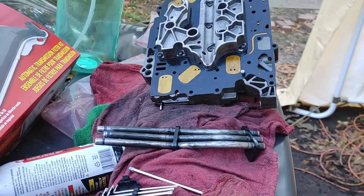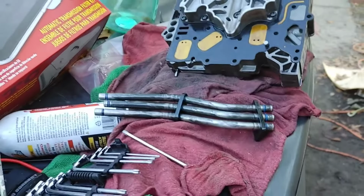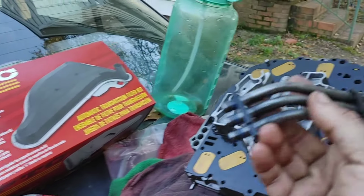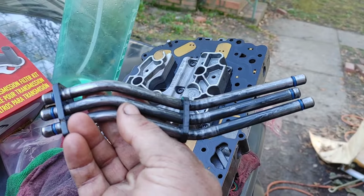Now, as you see right there, I went ahead and took the gas tubes off. I am going to replace the O-rings on those. That way they are tip-top for this customer, and this Grand Caravan will breathe again, because this thing has not been driven for 2 years, because they just couldn't afford the repair.